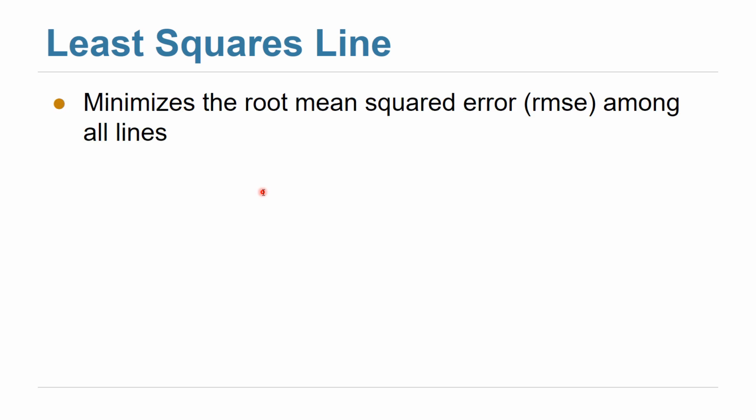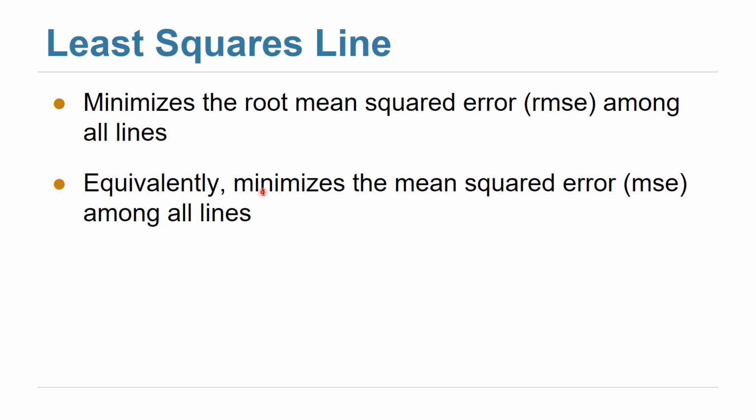So the least squares line minimizes the root mean square error among all possible lines. Of course, we saw two other examples here, but if you tried all the possible lines, of which we have infinitely many, if you tried many of them, you will always find that the regression line that we established already is the best among them, which means it has the minimum error among all of them.